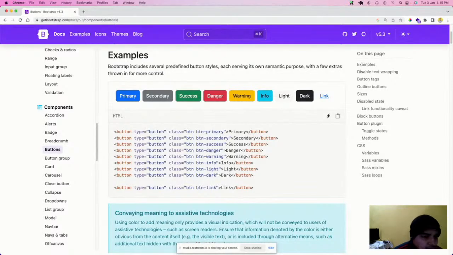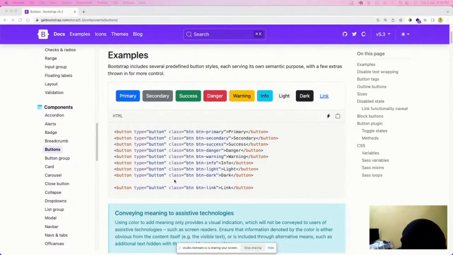Fine. Bootstrap has created some components of HTML and CSS. As I told you in the start, Bootstrap uses some part of HTML and CSS. So here in components, this button, Bootstrap has created some components of HTML and CSS. They have created buttons with colors, and we simply need to copy the HTML code, and CSS is already there.